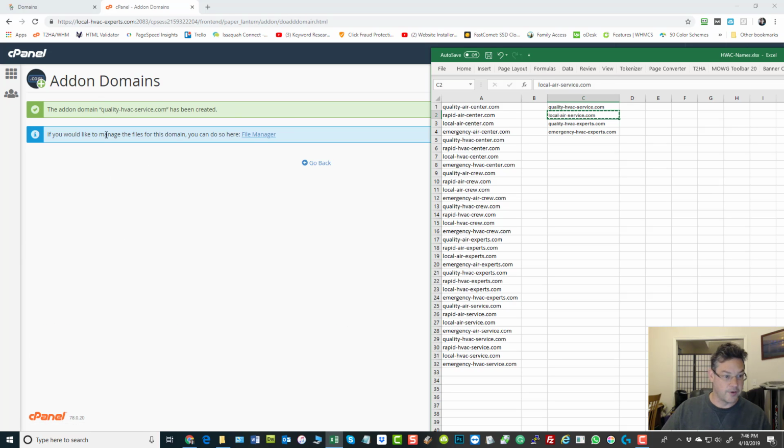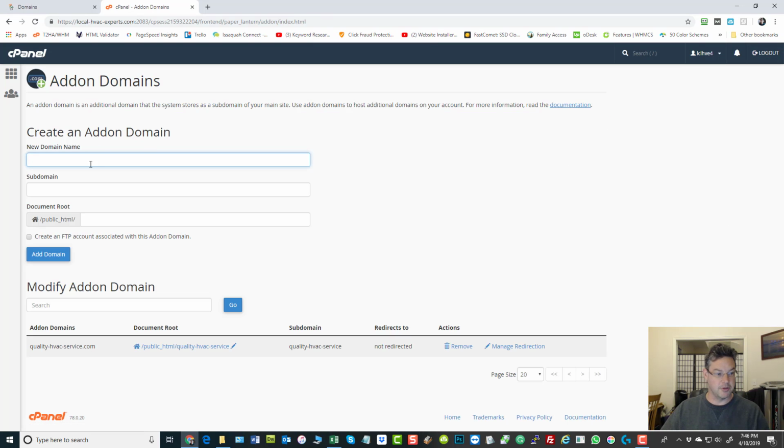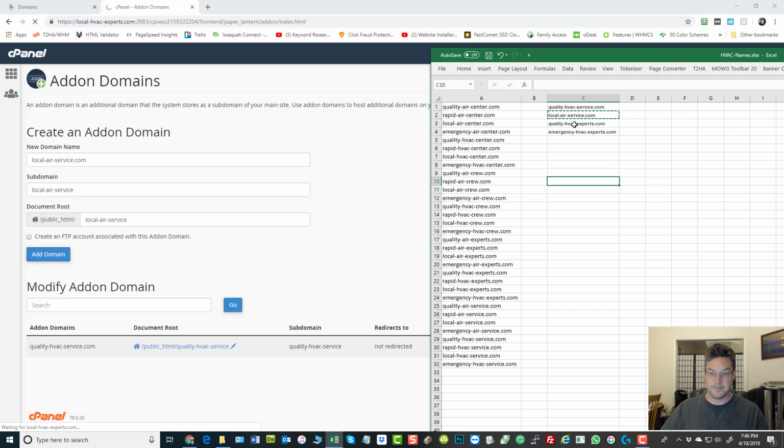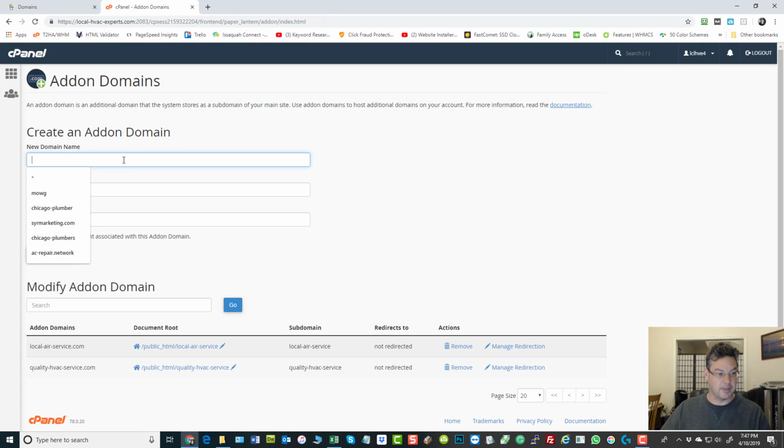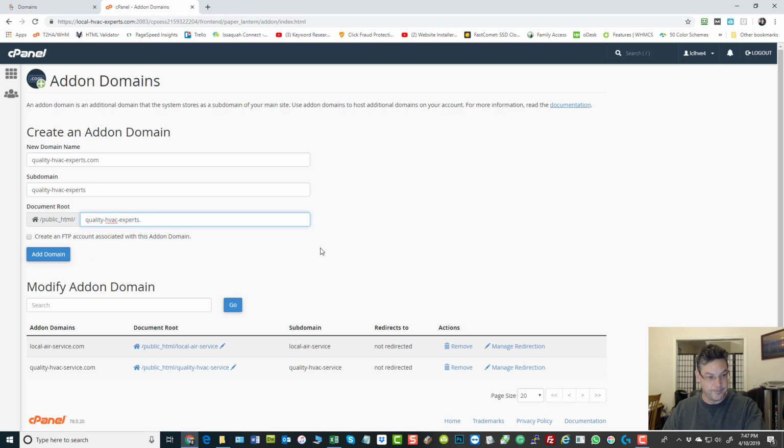So far so good. And I could go to the file manager to manage files, but I don't need to, right? We're going to do it automatically with the software installer. Okay. Add that domain. Okay. Go back. I'm just showing you how this is done because you can do this whether you had a client pay for it already or not. Whether anybody was paying for it, you can set them up in advance, right?